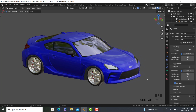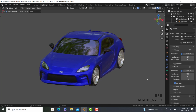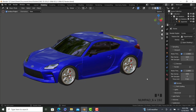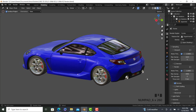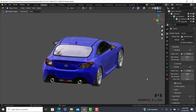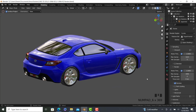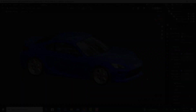Today I'm going to be showing you a tutorial on how to make a 3D printable car in Blender. We're going to be using a 2019 Toyota GR86 as our template to make throughout the tutorial. So without further ado, I present to you the 2024 modeling tutorial for 3D printing.